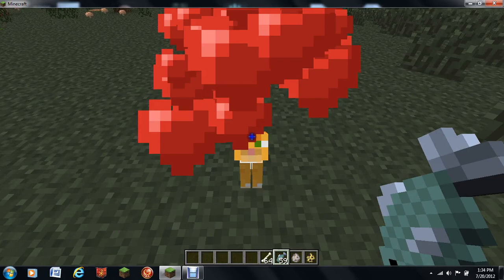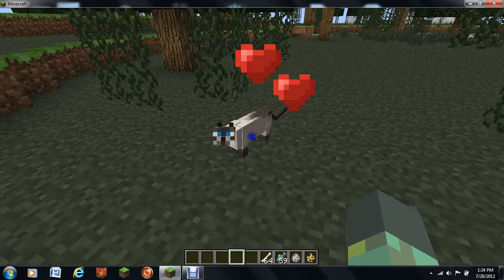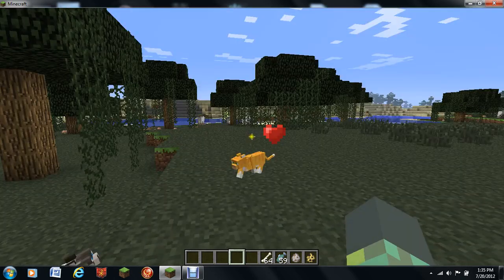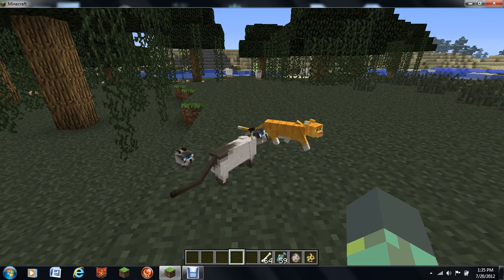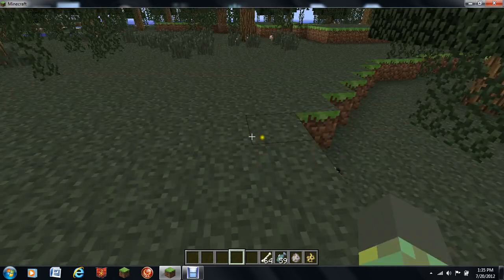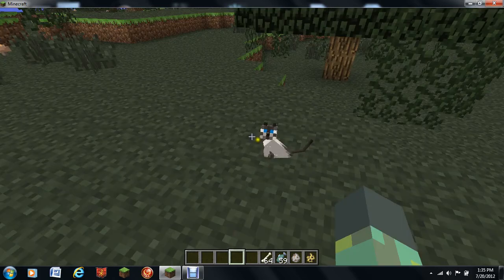Like spam, right click. Then make them both stand up, and they will go to each other and make a little baby. It's unclear what it will be, but I don't know. See, it's a Siamese little kitten. It's cute.